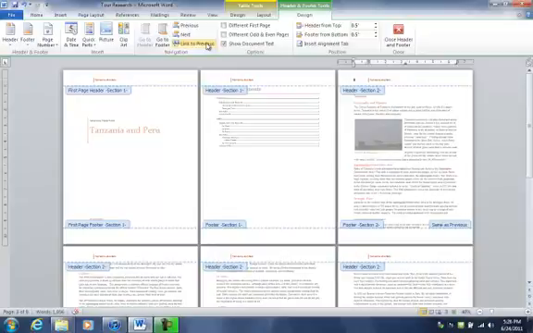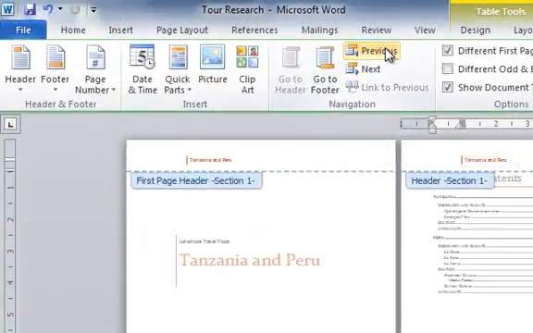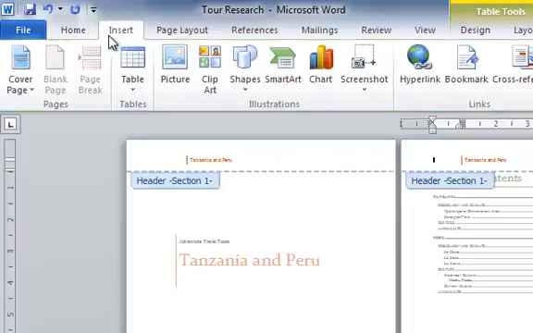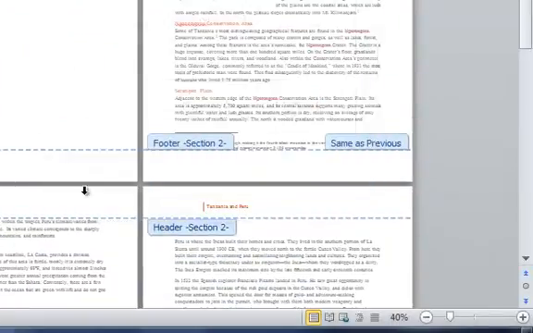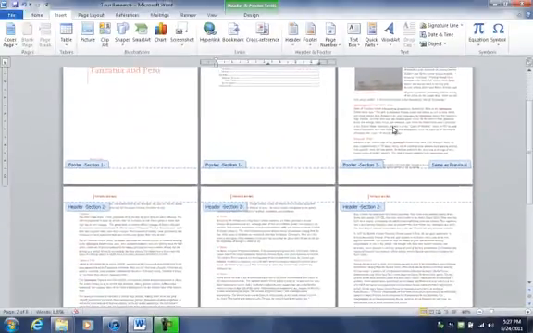And I'm going to click Previous in the navigation group. And then I'm going to click Different First Page. And then I'm going to open up the Insert tab and click on Header, and choose Remove Header.